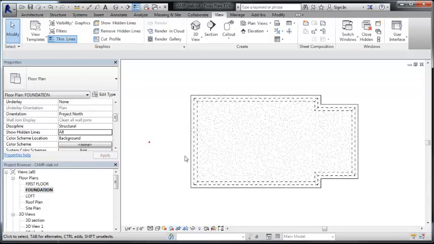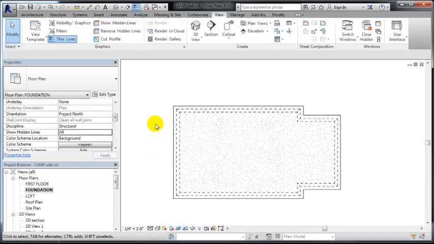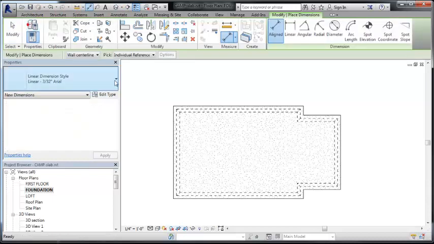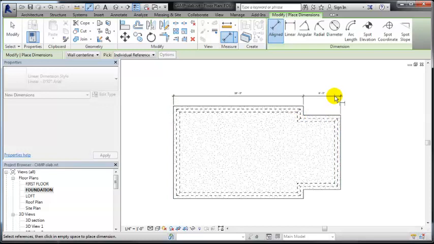Now we're seeing the hidden lines for everything we'd see below the slab, representing the two thicknesses of the haunch. So that hidden line is the top of the haunch. That hidden line is the bottom of the haunch. So that's exactly what we want to see. Now in this view, we really are just interested in dimensioning the overall slab. So I would go to Annotate, create line dimensions that go from the edge of the slab and, in the other direction, the edge of the slab.